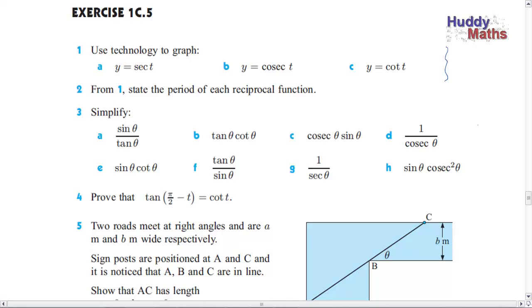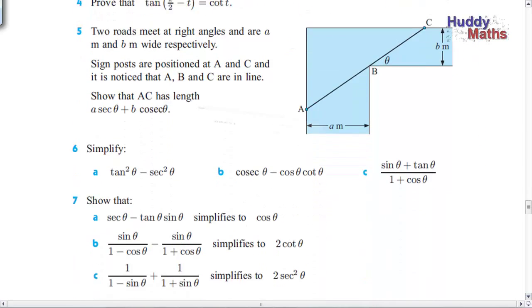And then, of course, just getting used to working in here: cosec is 1 on sine, cot is 1 on tan, sec is 1 on cos. So just getting used to the algebra. If you're dividing by a fraction, as this is, you'll invert and multiply. So replace each of them with their definition. Sec is 1 on cos. Okay, and try and simplify. Pause it and have a go. I'll show you the solutions in a minute.